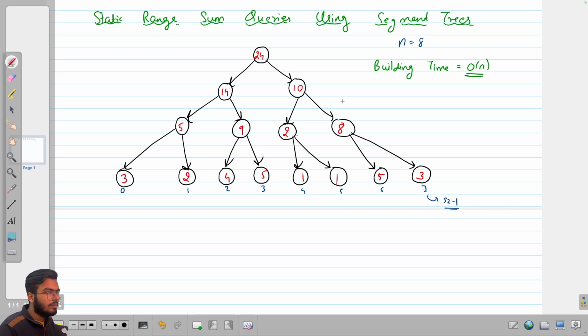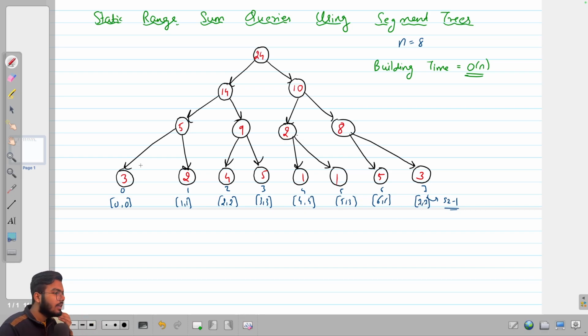So this node represents the sum of a range. It starts from 0 and ends at 0. This node represents the sum from 1 to 1. This node represents the sum from 2 to 2, and similarly this goes on, like 3 to 3, 4 to 4, 5 to 5, 6 to 6, and 7 to 7.